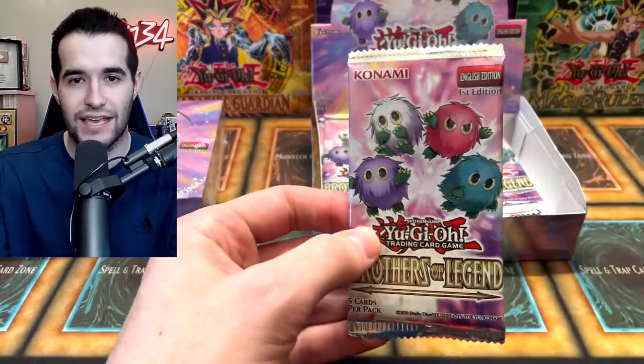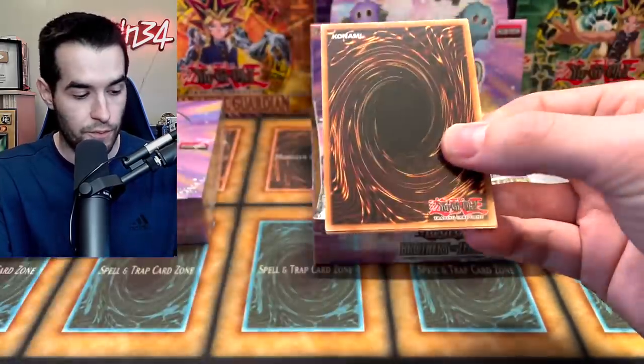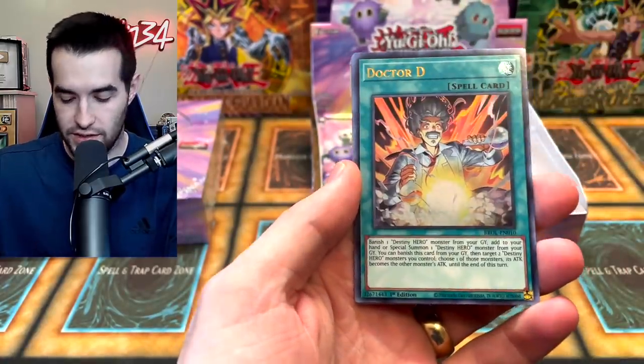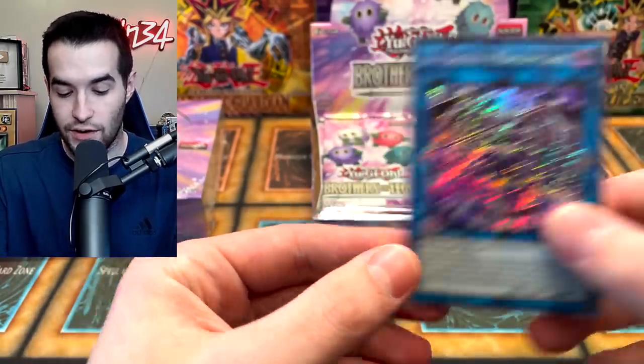So let's try and count how many were misprinted with multiple secrets and how many were not. Hopefully we will get some of those lowered name ones. That would be really, really cool. Okay, Downer. So is it going to be every other pack? So we got a Dr. D, the Soul Binding Gate, Icebound God, and Altergeist Memory Gant, another secret rare there.